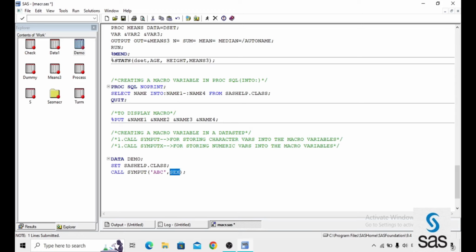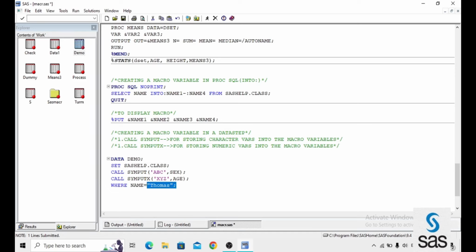And in the sex I am just giving ABC, this is the macro name, and I am creating on sex variable by using call symput. Already you know this is the character variable. And the next one, call symputx for the numeric variables into macro variables. And just given a name, that is xyz for the numeric, and age is a numeric variable, already you know that. And where name equals to Thomas.